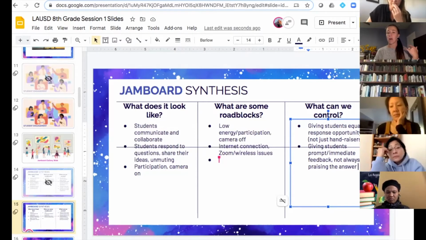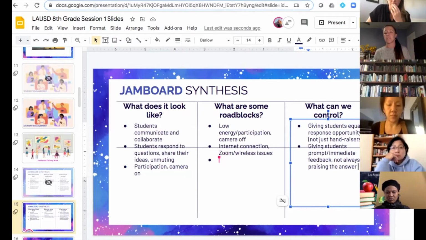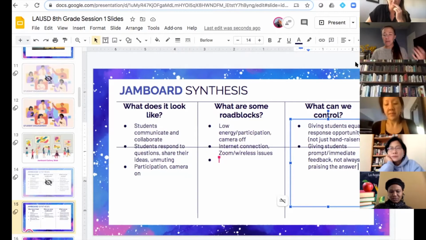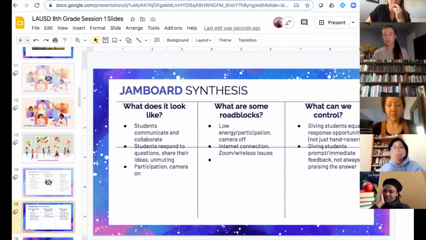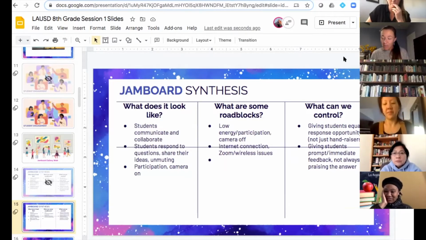So far, the things that we've tried to model don't require that you unmute or turn your camera on, because we're trying to be sensitive to the fact that not every student is going to have that accessible. But obviously, it would be great if we had all the screens on and got to see everybody, so we don't feel like we're just talking to a blank void. But I'm happy to see that we're being very mindful of the things that we can and cannot control. So thank you so much for bringing that up. I'm sorry, can I share one more thing, please? Of course, please. Yeah, that's something I noticed.